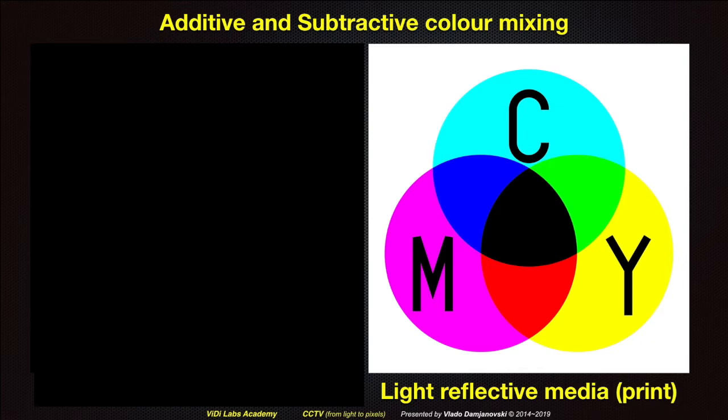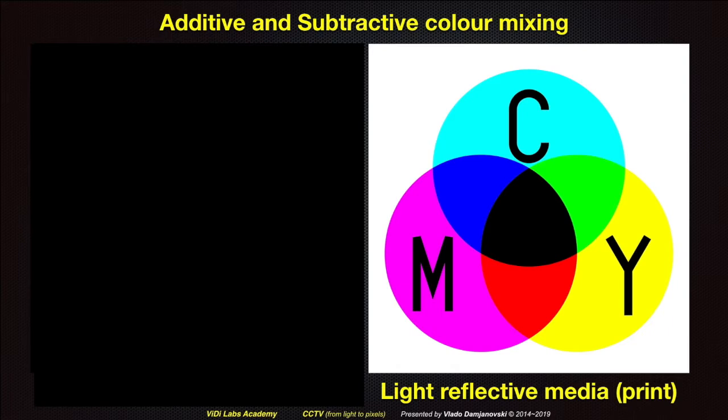The subtractive color mixing primary colors are not the same as additive color mixing. So we have cyan, magenta, and yellow used as primary colors. While they are slightly different, the idea is the same: to produce any color visible by the human eye by mixing these three primary colors.